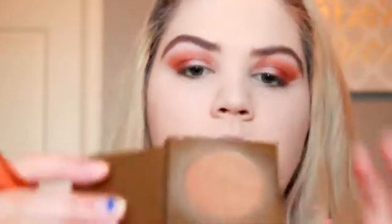Mini powder brush, kind of. And I'm going to use it with this Tarte Park Avenue Princess Amazonian Clay Bronzer. There it is. And this, believe it or not, is a little dark for me. Like I said, I'm very fair. And so I use this as a kind of contour deeper shade, and then I go over it with a lighter bronzer to just warm up the face.